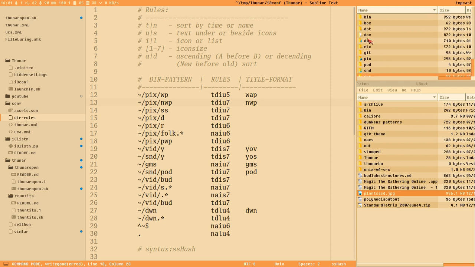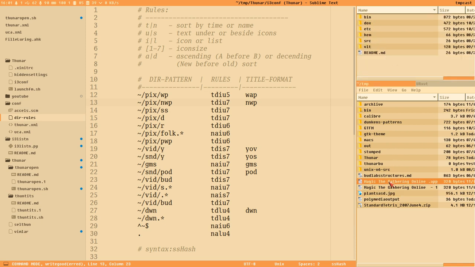If I were in a different directory here, for instance box, and do this again, press Z, make a symlink soft. No, it didn't work, of course. But it's supposed to display box here now. I have been hacking a lot prior to this video, because I uninstalled Thunar and all its settings and reset everything. So that's why some of these details don't work. But it's supposed to know which window is open here and display the directory in the menu pre-filled in. It's no big deal to add this. I will look into what's wrong.